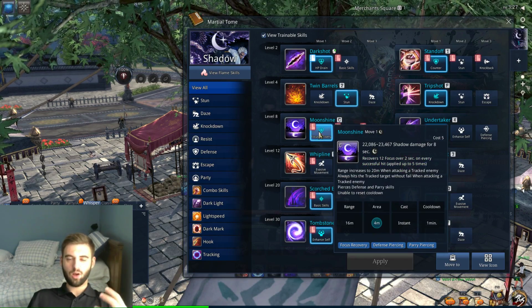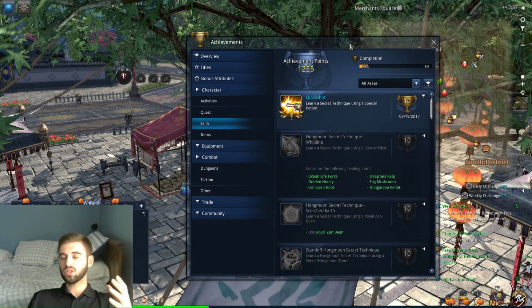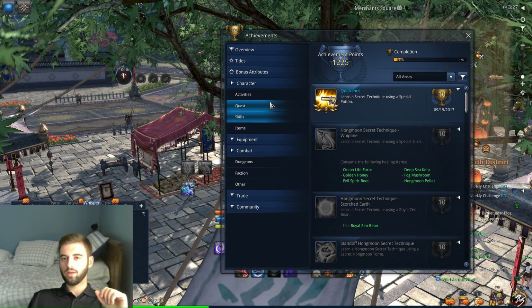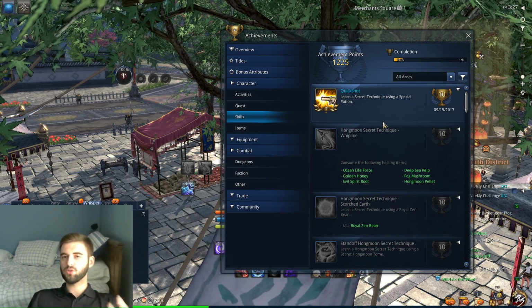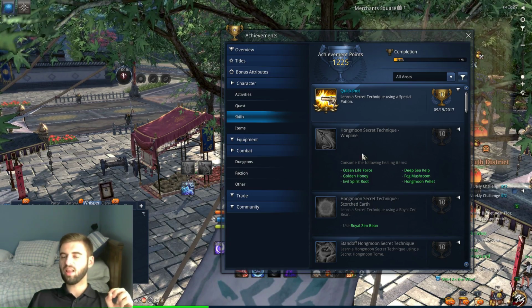So that is what a Hongmoon skill is and what it does. So how do you get these Hongmoon skills? What is the method for acquiring them? If you open up your skills menu, or your achievement menu, I'm sorry, and go to character on the left and then skills, you will see this menu. This menu has every single Hongmoon skill available to your character that is in the game, along with the items that you need to unlock it.